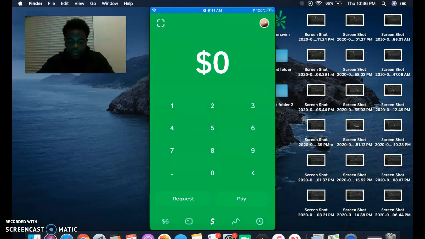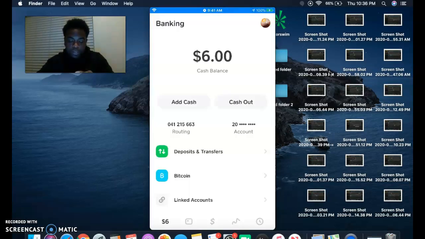So that's that. And then on the bottom left corner, you've got where it shows $6 and a dollar sign. Click on that. Another thing about Cash App is it can be used as a way to receive direct deposit. So if you want to receive your money through Cash App, this will be your routing and account number. You'll provide that to your employer, and then your employer will start depositing your checks through Cash App because you gave them your routing and account number. That's another new thing that just launched recently through Cash App, which is very cool. Then you've got your deposit and transfer histories.